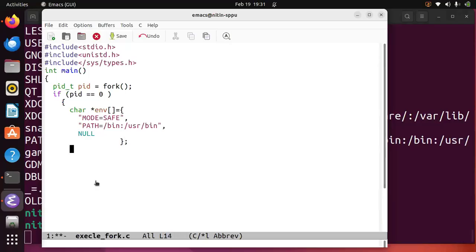Then, because we declared this env variable ourselves, we have to give a call to execle. We want to execute the same program, which was /usr/bin/printenv, correct. Then the arguments: printenv, then NULL, and lastly our environment variable list.